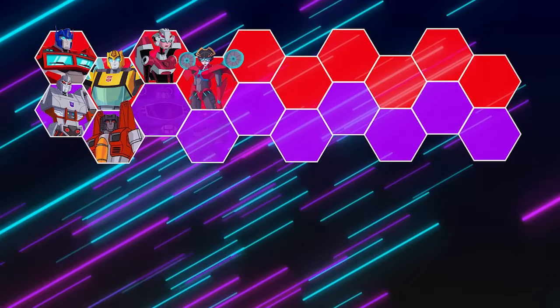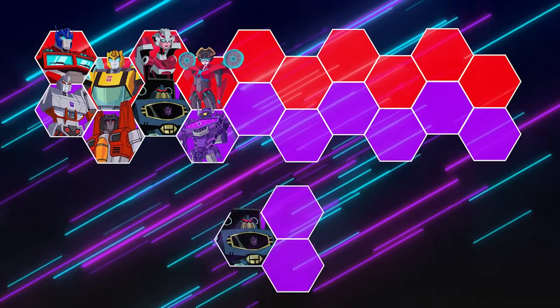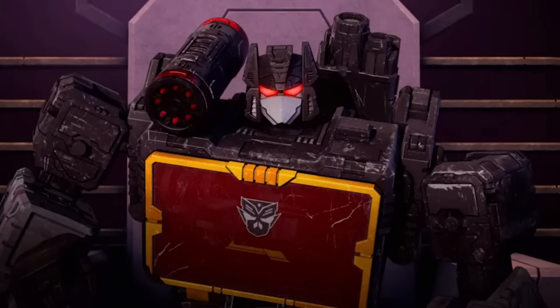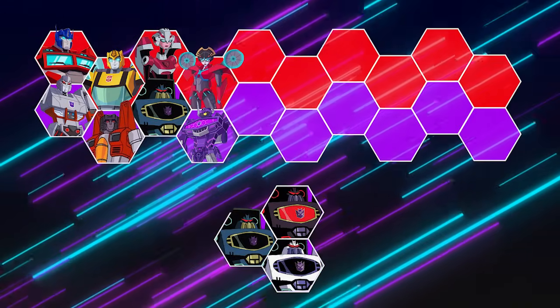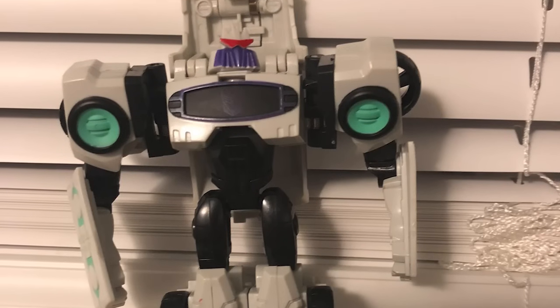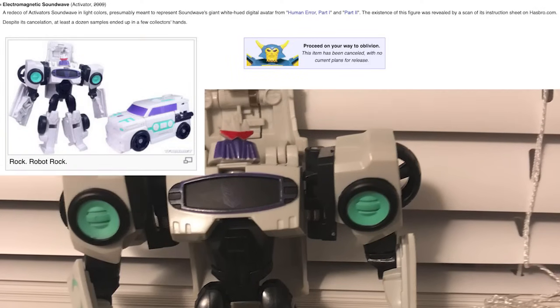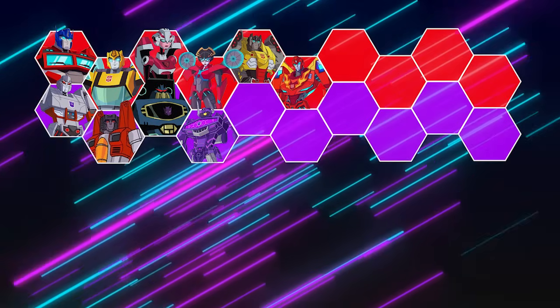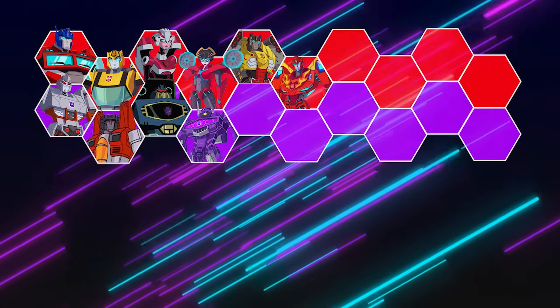The next 2 Decepticons are Shockwave and Soundwave. Soundwave can be recolored as Electrostatic Soundwave, aka Sound Blaster, and as Electromagnetic Soundwave, aka the unreleased TFA toy that I happen to own, regardless of it not getting released. The next 2 Autobots are Grimlock and Rodimus Prime, rounding out the immediately unlocked Autobot cast.